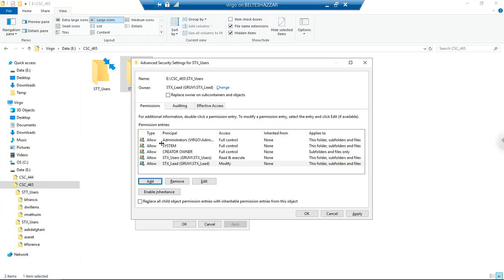So within this directory, the lead can put stuff in there for the site, for the campus. The users can read and execute it. The lead is the owner. I don't want to check either box because I don't want this to push into the individual directories.